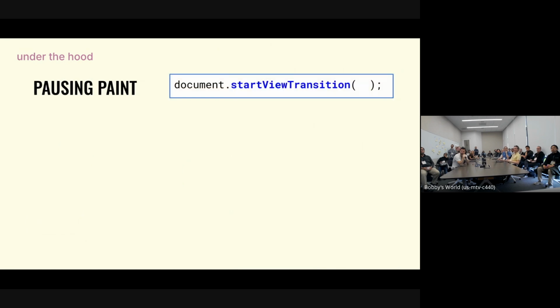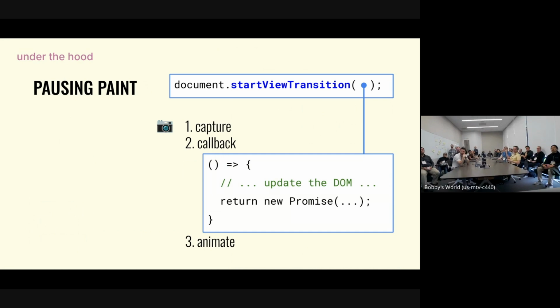The other piece of this is that we have to pause the rendering while the callback is running. So remember the 3 phases. There's capture, callback, animate. Capture is taking the screenshot. Callback is running the callback, but while we're running the callback, and these callbacks can be asynchronous too, because they return promises. So your callback could return a promise, and then you're still in the running the callback phase until that promise actually resolves.